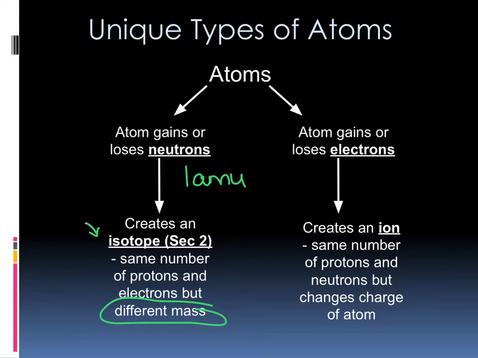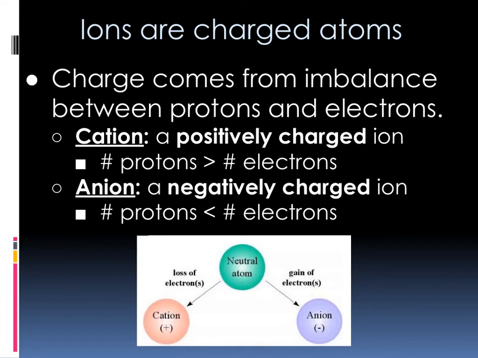2. Okay? If we gain or lose electrons, because electrons have a negative charge, you're going to change the charge of the atom, and that creates what is referred to as an ion. So if we have a neutral atom and we gain electrons, we create what is referred to as an anion. And we can think about that because each electron is negative, and if we're going to gain some, we create a negative ion.